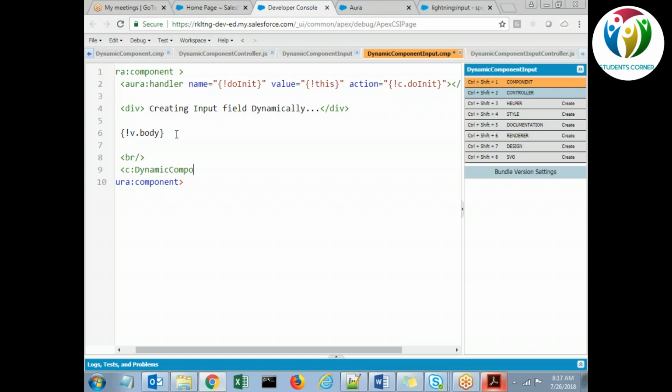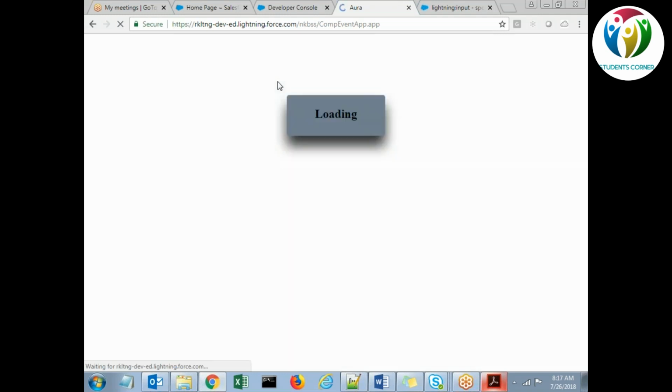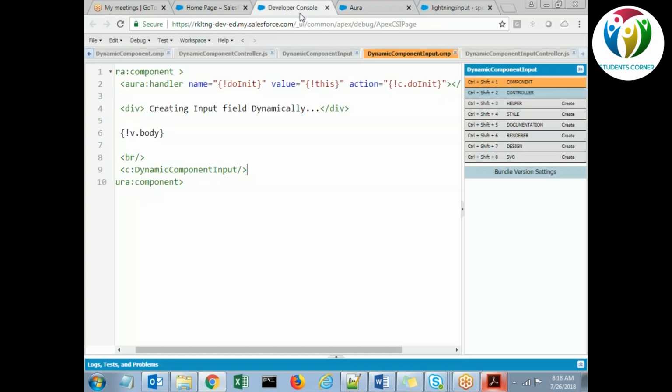Body dot push. We're going to push this input here, and component dot set v dot body, body.